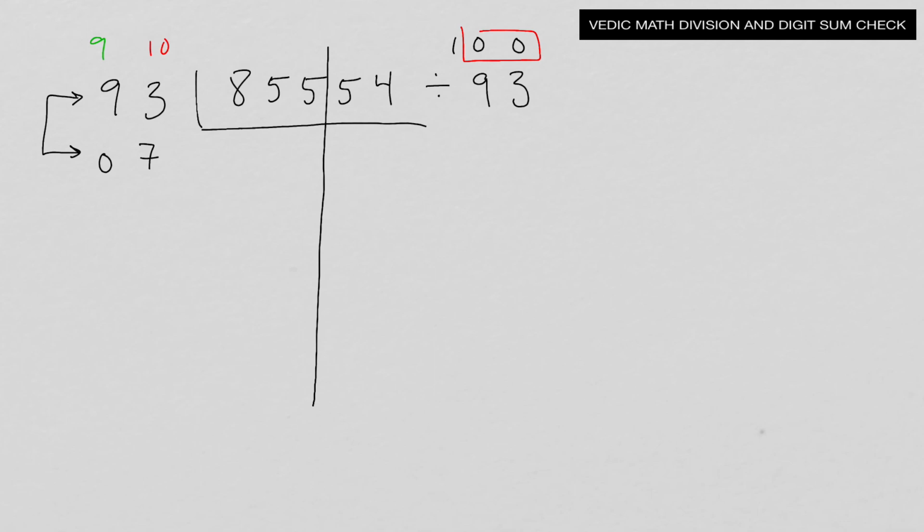All right, to kick this one off, we're going to drop down this number 8 here. Then we're going to take the number 8 times 7. 8 times 7 gives us 56. Now adding this column, 5 and 5 gives us 10. 10 times 7 gives us 70. Remember, sidestepping each time.